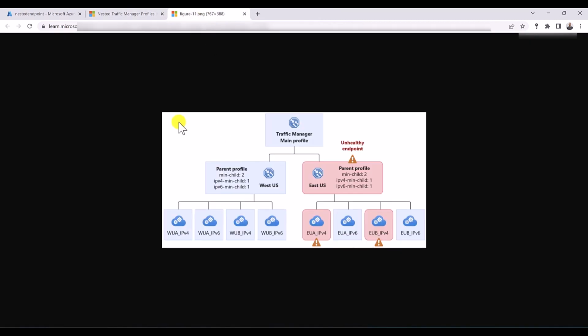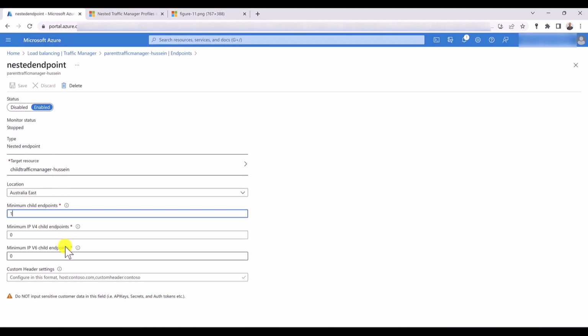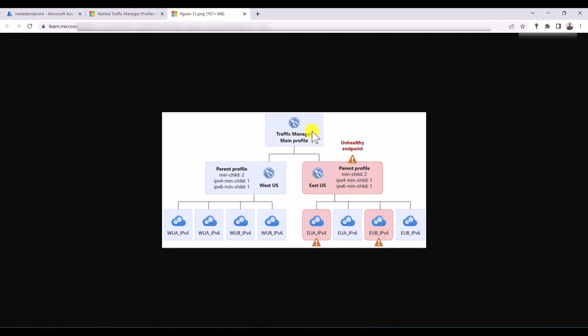And the last example I want to talk about here is using the nested profile to determine the health status of IPv4 or IPv6. You remember these were parameters we found in our parent profile. In this example, we have our parent profile, and we have two child profiles in Eastern US and Western US, and we have configured them to have a minimum number of healthy children of 2, a minimum number of healthy children for IPv4 of 1, and a minimum number of healthy children for IPv6 of 1.